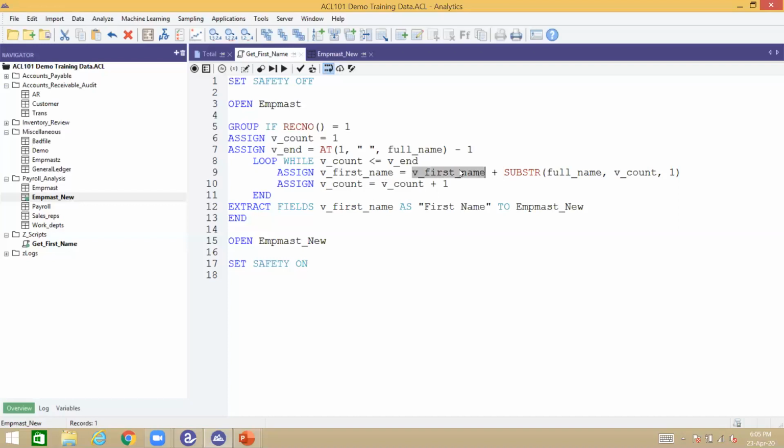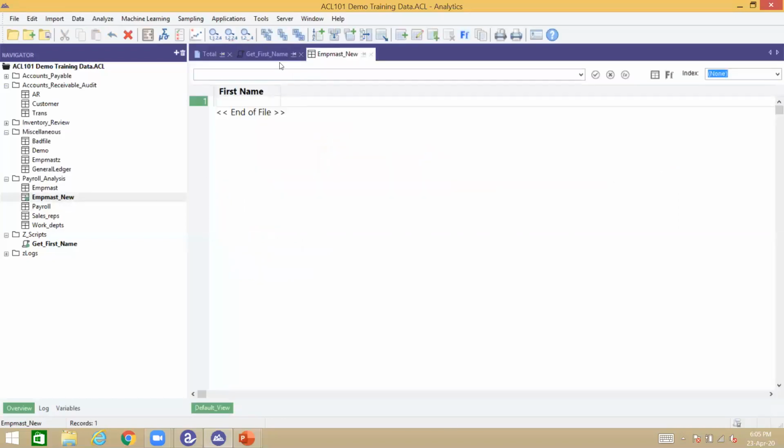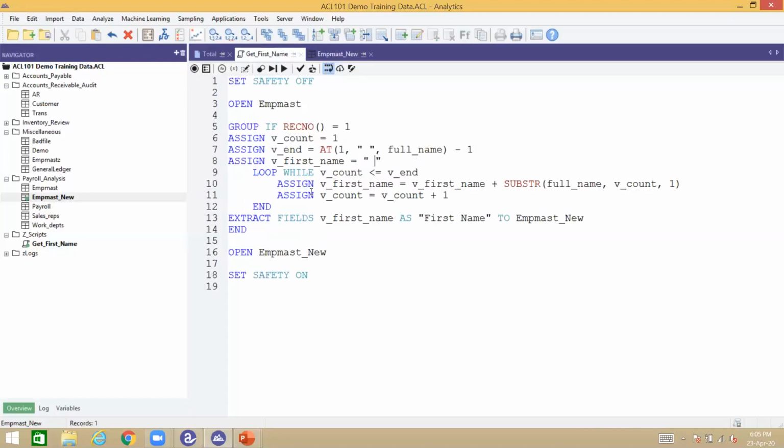So how can I look at what's in V first name and add something to it? So I need to go up here and say assign V first name. And I'm going to do something incorrect, and I'm hoping to get a problem. If I don't, I'll still explain the issue. So I'm going to say make it a blank space, seeing that that's a character, right? So I run this, and I get a blank space, and you go, what on earth is happening?